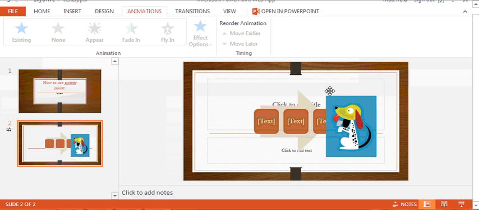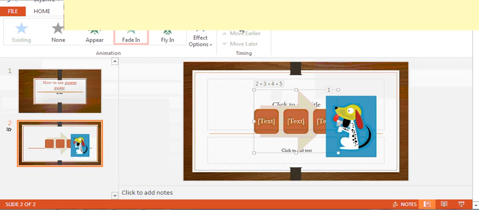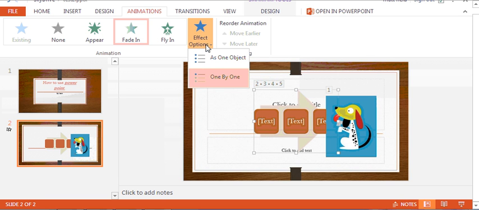So now it will have a little one there, and that means that's the first thing that shows up, and then if I click on something else, I can make it fade in, and that's the second thing, and you can record them and do all different stuff with them. If you have regular PowerPoint, you can make it flip around and all that stuff.